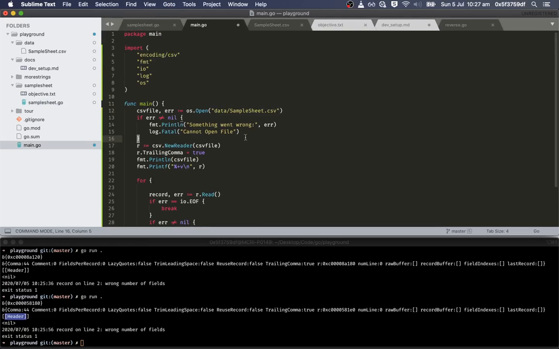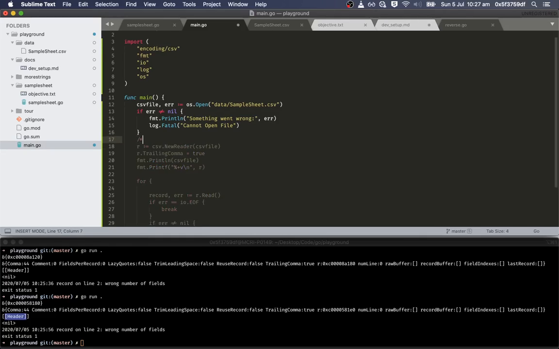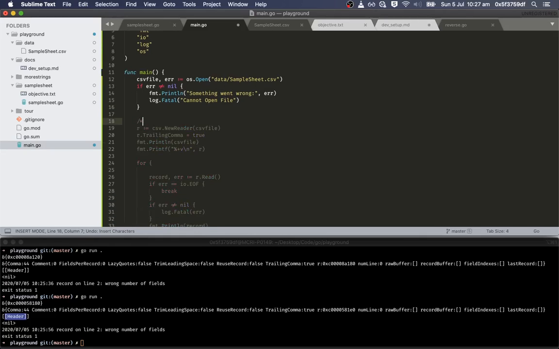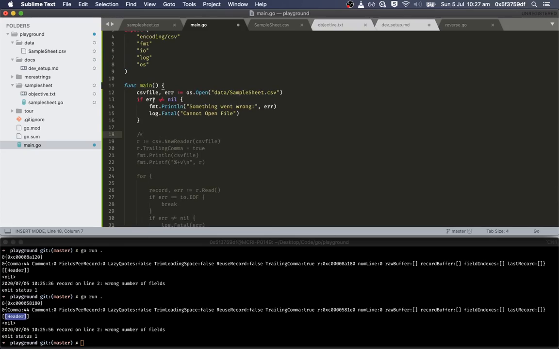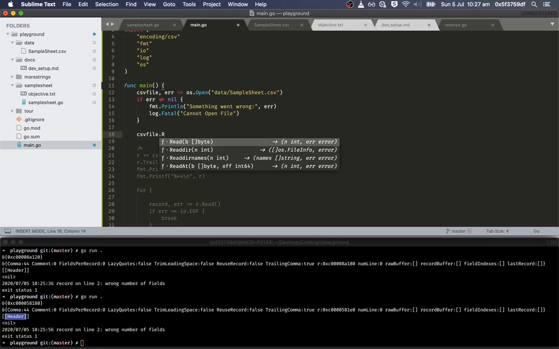Exactly, yeah. So how do we iterate over lines, I suppose? Let's just take a guess and say, let's see if there's a read function on this. Yep, you read a byte.